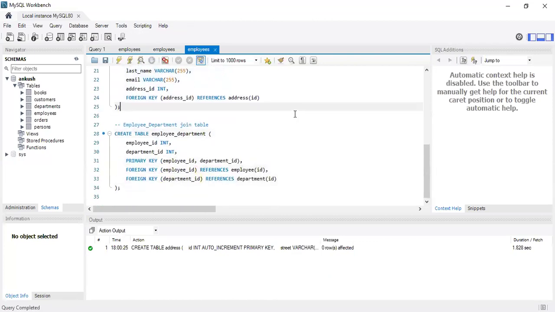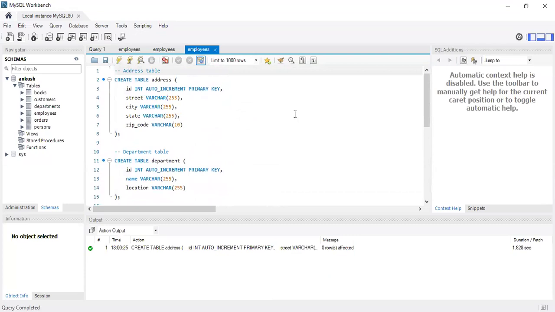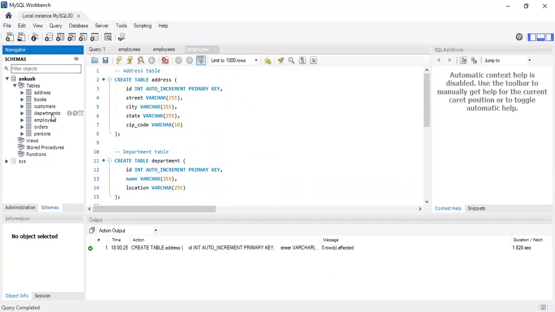We will refresh our database tables. Next, department is created, employee is created, address is created. So these tables are created.